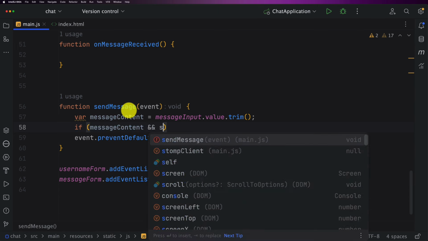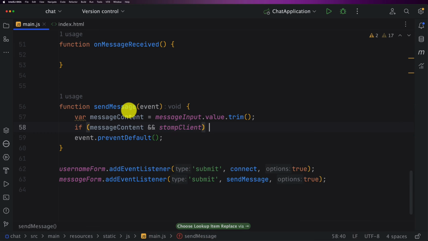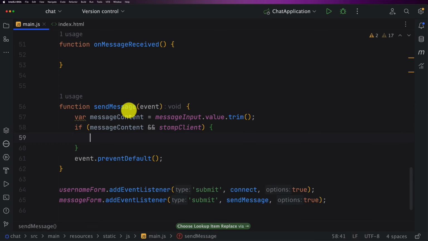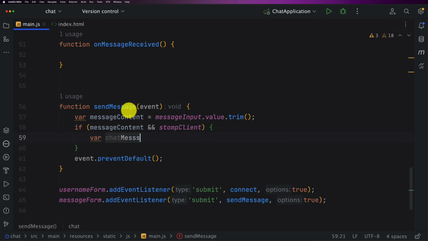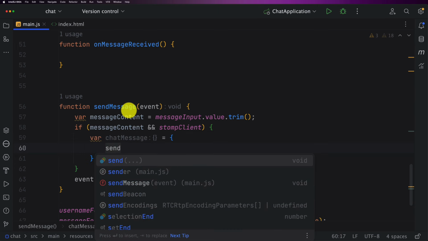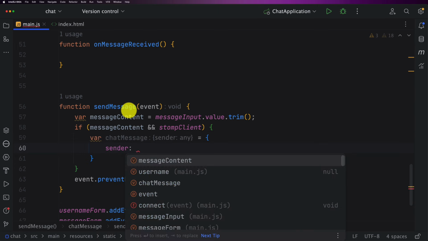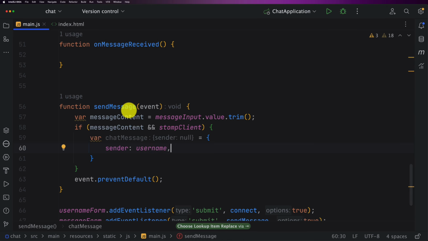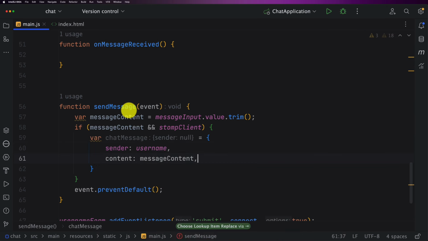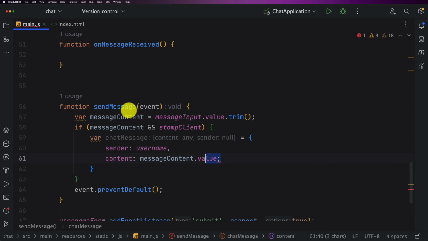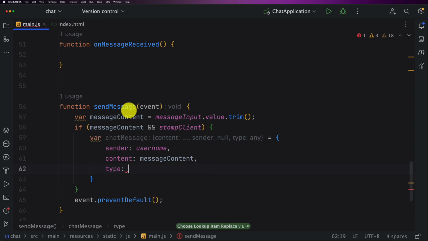And of course, I need to check every time that I have my stomp client, or that the connection was established. So in that case, I will create an object chatMessage equals, and it will contain the following information. The sender is always the username of the connected one, the content will be the message content value, and the type will be CHAT.